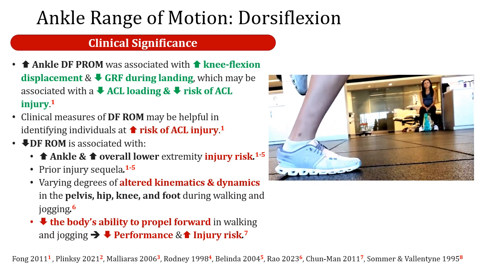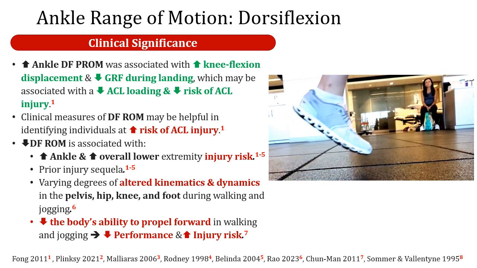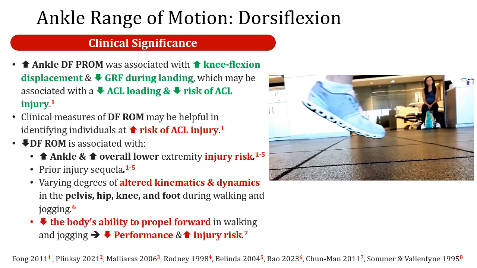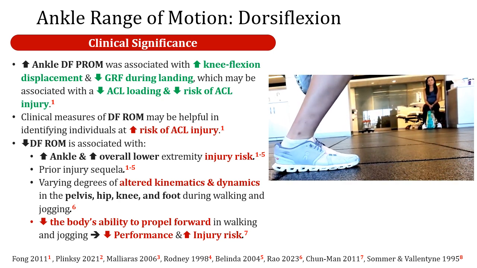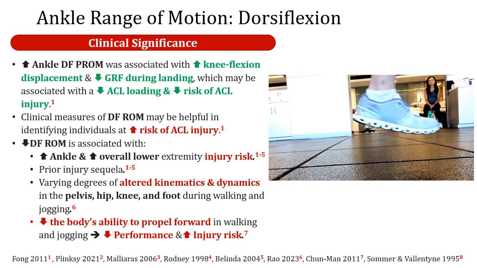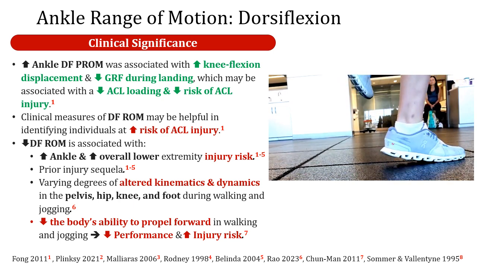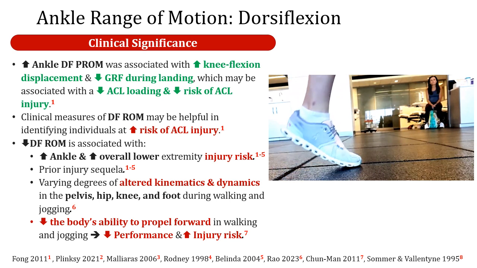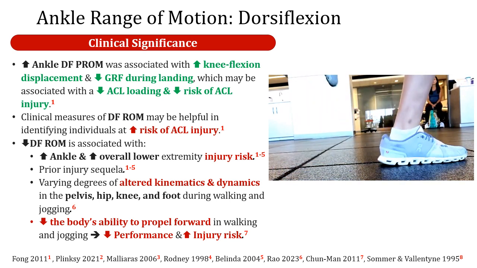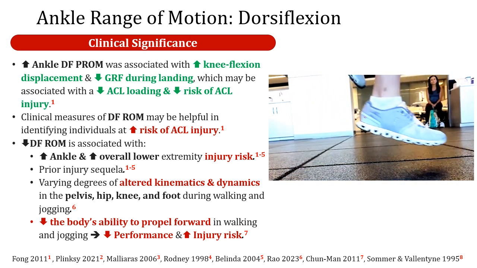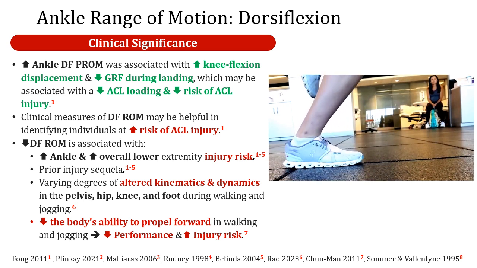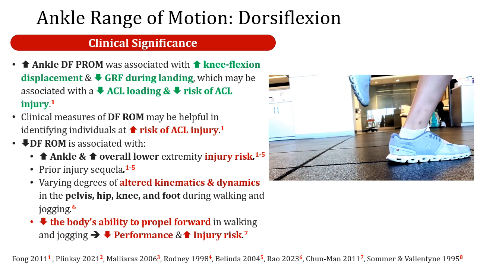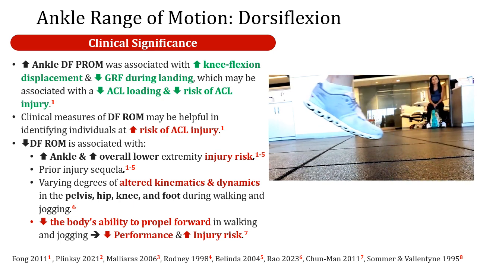So let's talk about the clinical significance of ankle dorsiflexion. An increase in ankle dorsiflexion passive range of motion was associated with an increased knee flexion displacement and decreased ground reaction force during landing, meaning you absorb the force in the ground better, which may be associated with decreased ACL loading and has also been associated, therefore, with a decrease in ACL risk. The clinical measures of dorsiflexion may be helpful in identifying individuals who are at increased risk for ACL injury or lower extremity injury.